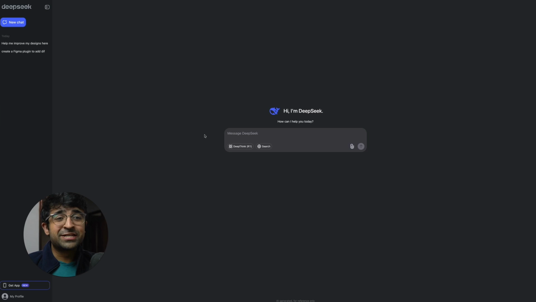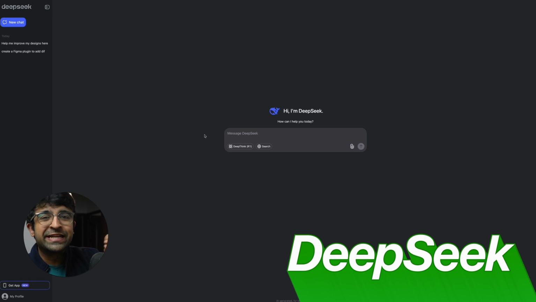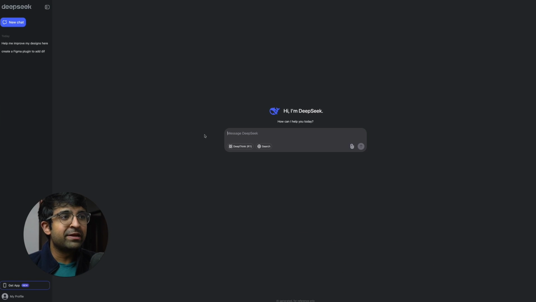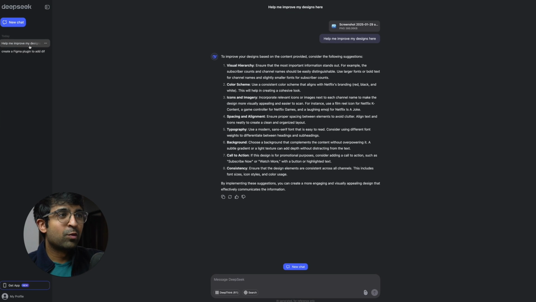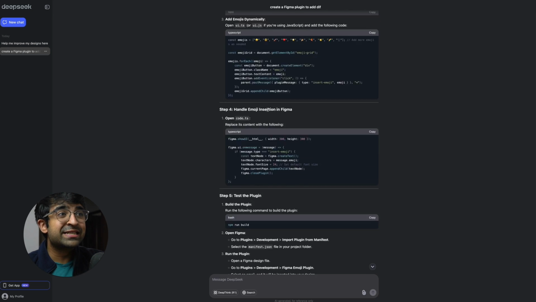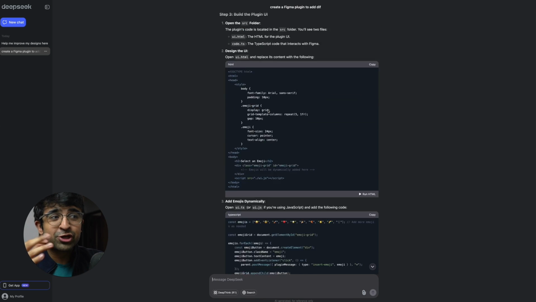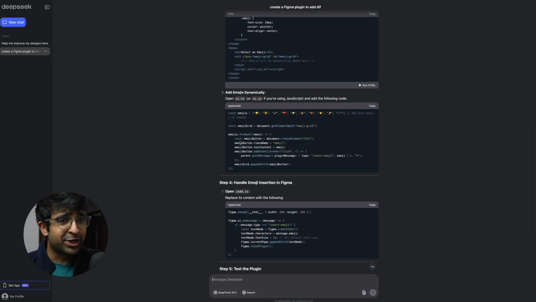Now recently, ChatGPT has gotten its rival called DeepSeek. This is a Chinese company which has just come into the limelight, and boy is this super powerful, almost instant, 100% free of cost, and it can do everything that ChatGPT could do but can also do a little more. For example, I tried one where I uploaded a screenshot of a design and asked it for tips and tricks to improve this design. I also asked it to create a Figma plugin. So it gave me all the instructions as well as all the code that I just need to copy paste now, and I'll have a fully fledged Figma plugin.